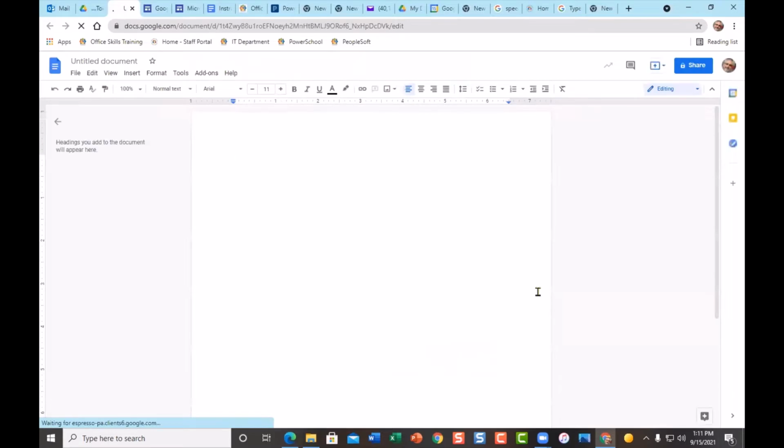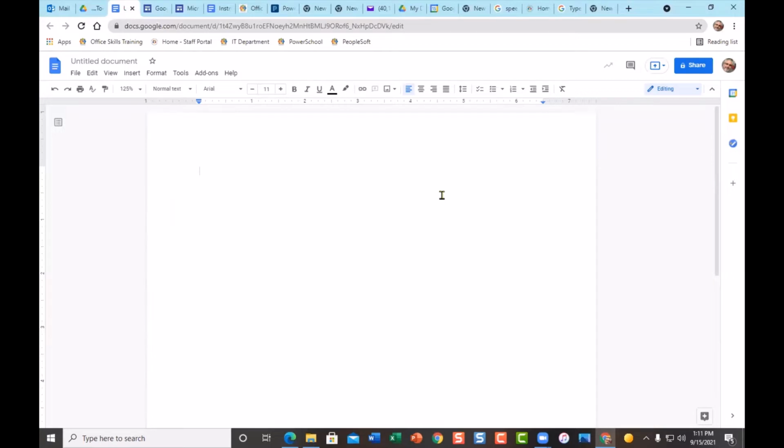So here we are. And I'm going to change the way this appears a little bit. I think I'll make it a little bit bigger. Right now we're at 100%. You can see the outline of the page here, kind of white and a gray background. Let's get rid of that real quick. And that's something we'll be doing later. And let's try and make it maybe, I don't know, 125%, maybe a little bit bigger.